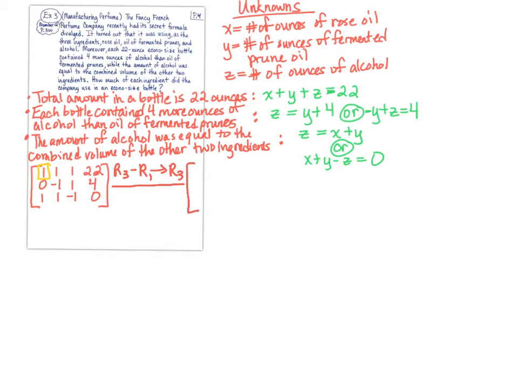Row 1 and 2 stay the same. So it's 1, 1, 1, 22, 0, -1, 1, and 4. What does row 3 become? 0, 0, -2, and -22. Very good.